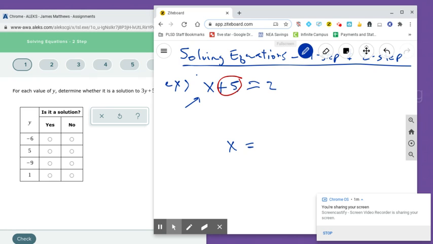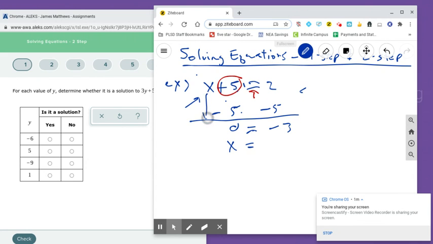Now, in order to do that, I need to do the inverse operation of addition, which is subtraction. So if I subtract 5 from that side, because this thing right here is indeed an equation, whatever I do on one side, I need to do to the other. So if I subtract 5 over here, I need to subtract 5 over here. Let me just draw a line in there to show some separated math. When I do positive 5 minus 5, I get 0. Let me put my equal sign in there. If I am over here and I do 2 minus 5, I get negative 3.